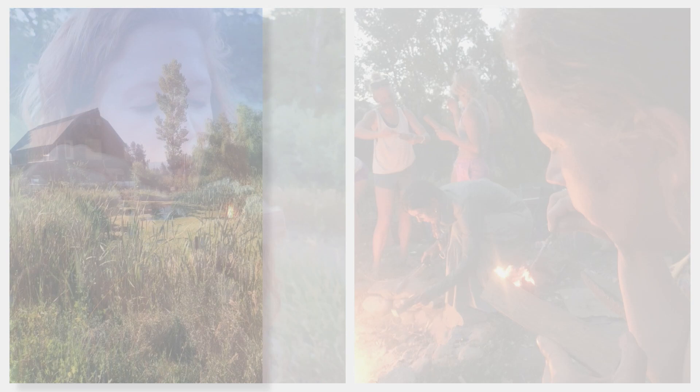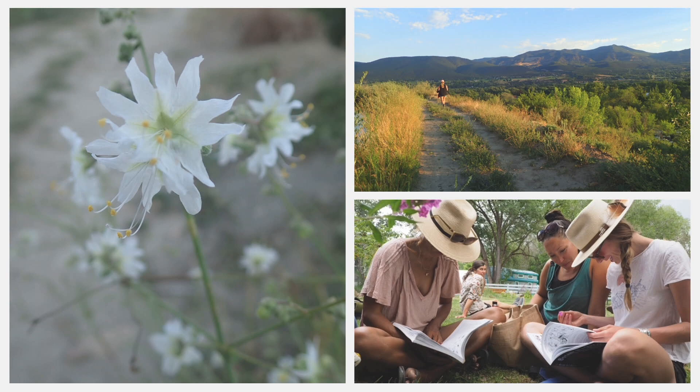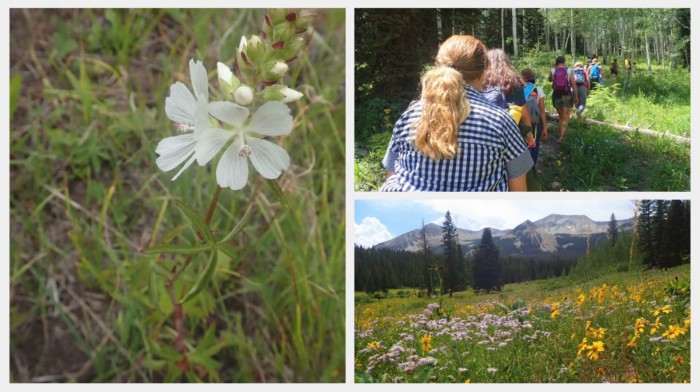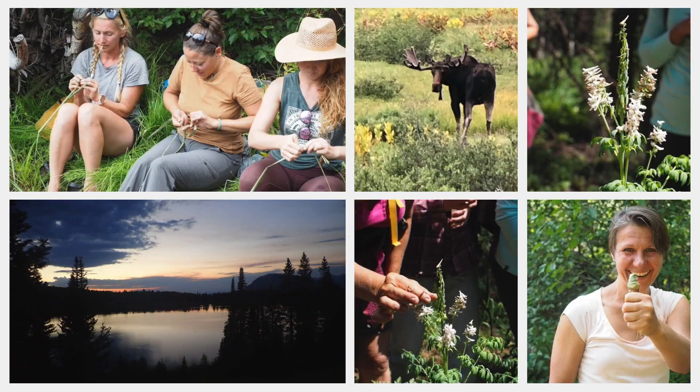But really, plant identification is what it's all about, and we really emphasize practice, practice, practice at keying out the flowers and getting to know those plant family patterns. This class also included a heavy emphasis on herbalism, led by Brianna and Kat. We enjoyed three different campsites over the course of the two-week class — one on private land and two with permits on the national forest — which really gave us a good cross-section of different habitats across western Colorado.